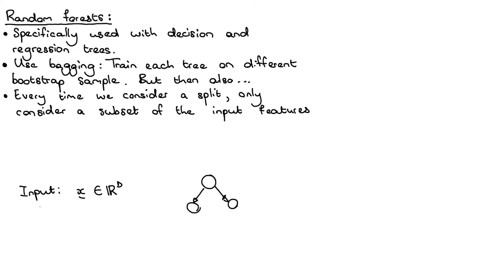then what we will do is we will first consider x1, we will consider all the possible split positions for x1, then we will consider x2, consider all the possible split positions for the second feature, and so on up to the last feature xd. And that's normally what we would do when we're growing a decision tree or a regression tree.